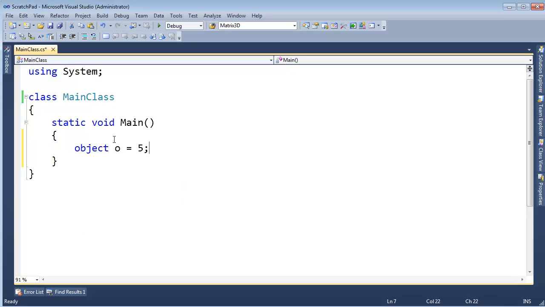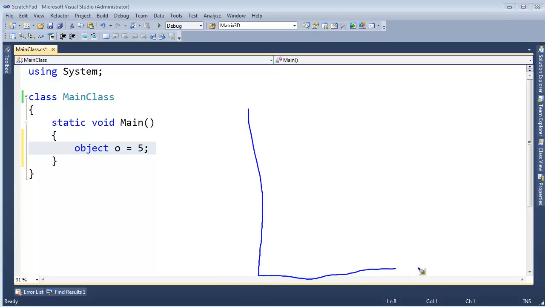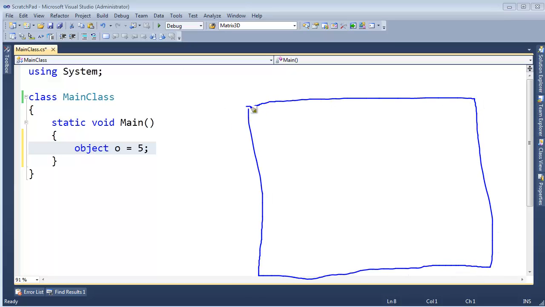Object O gets 5. What is going to happen when I do this? Can you diagram it for me instead of having me do it? Probably not, because this is a recording or a video and you're watching it. So allow me to diagram it as we have. We have on the left here our stack, and on the right here is our heap. And we said, oh, yes, well, O is a reference. It's stored on the stack because it's in a local method here.